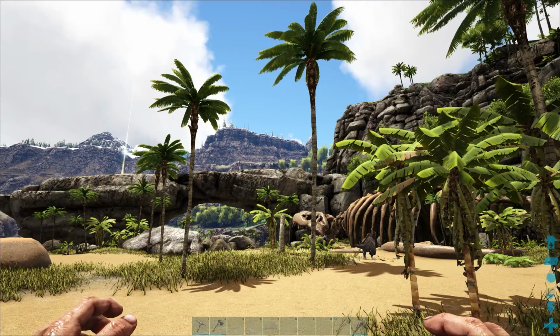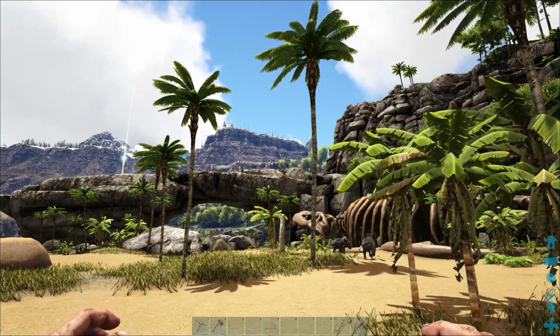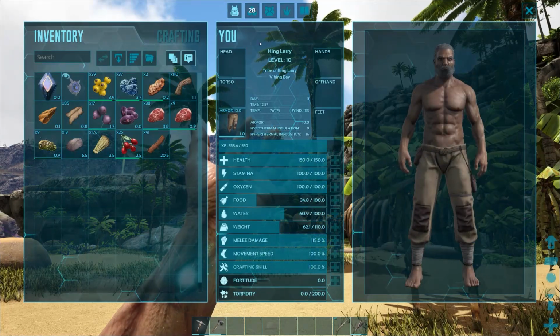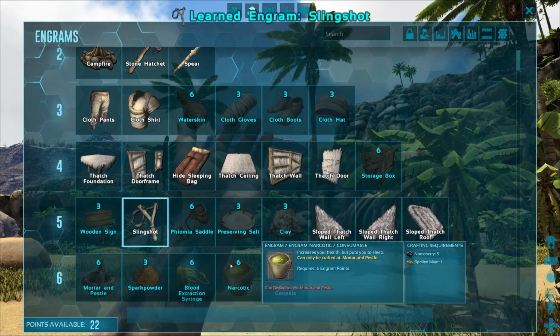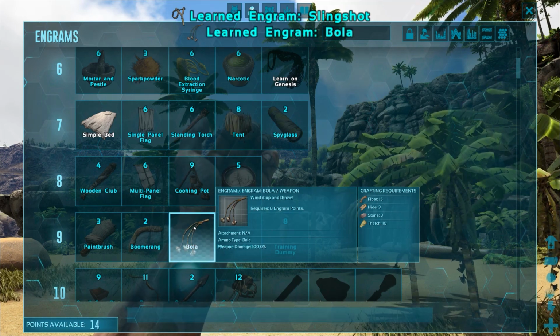And as you start to tame bigger dinosaurs, you'll probably even need to build some elaborate traps or structures to trap them in. And that's really a lot of fun. So today I'm going to get the recipes for the slingshot and bola, and I'm going to gather the supplies that we're going to need, and then I'll see you back here in just a few minutes.